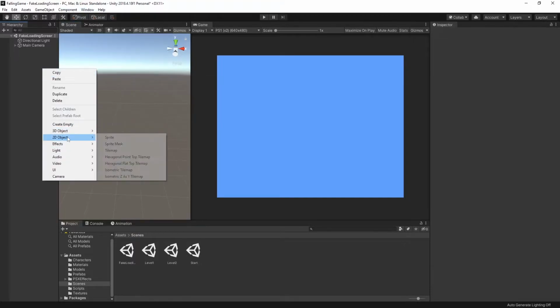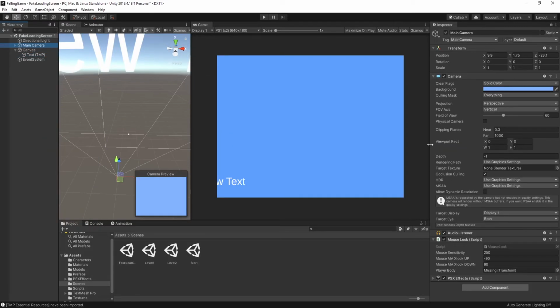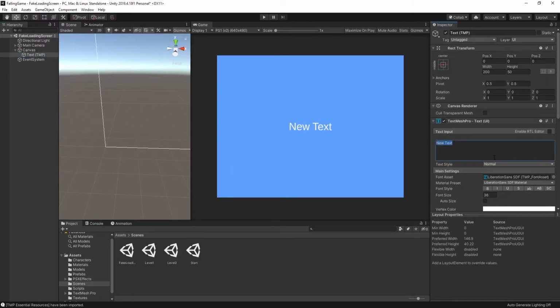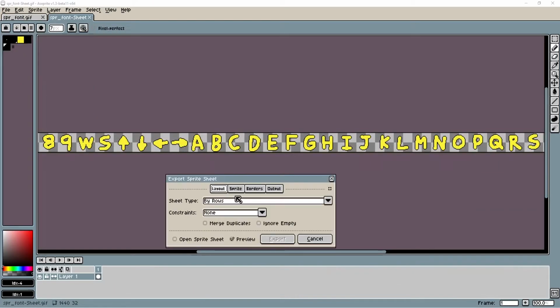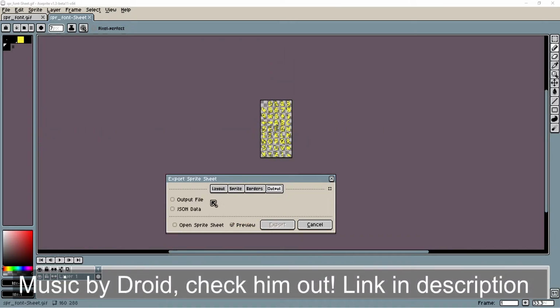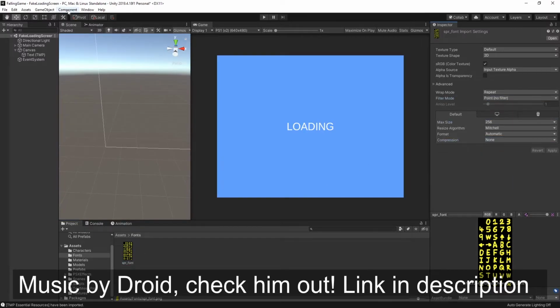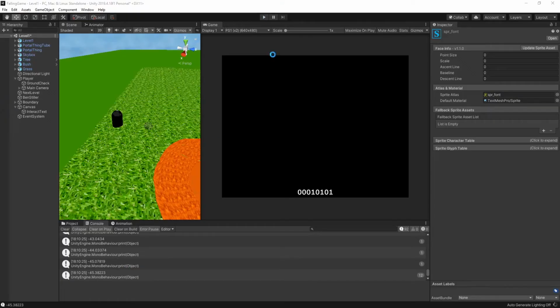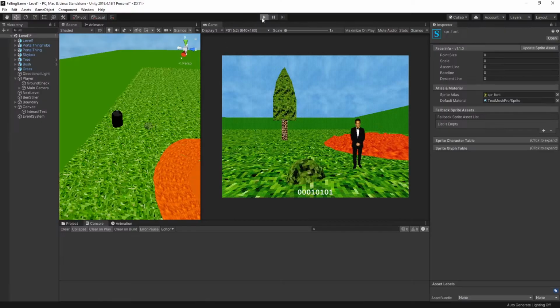Something interesting that I forgot to talk about in the other devlogs is the Bitmap font. So instead of using like an Arial or Impact font or Comic Sans or whatever, I wanted to use my own font. I already had a custom font which I used for another game, so I just grabbed that, put it in Aseprite, and then I exported it as a sprite sheet to use in Unity. So the interesting thing about the Bitmap font is, I'm sure there's a much better way to do it, but this is how I did it.